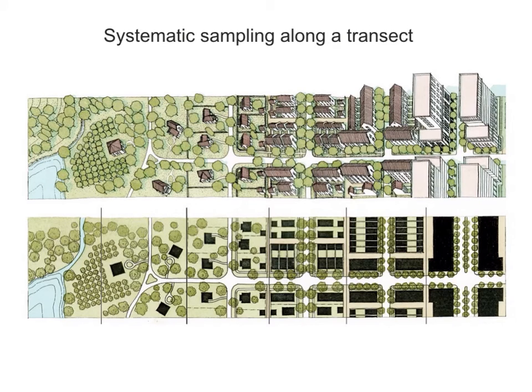Systematic sampling you can use in an urban environment. Take a look at the top image here of a 3D image of a city going from the CBD here, and you might walk along this road here and do a transect from west to east all the way through to the western side of the city here, and you would calculate what interval you'd like to do, but it might be every 50 meters where you stop and you do your assessments, whatever you're looking at, age of building, story number, environmental quality, and you'd collect your data at regular intervals along the line transect, and this is called point sampling.